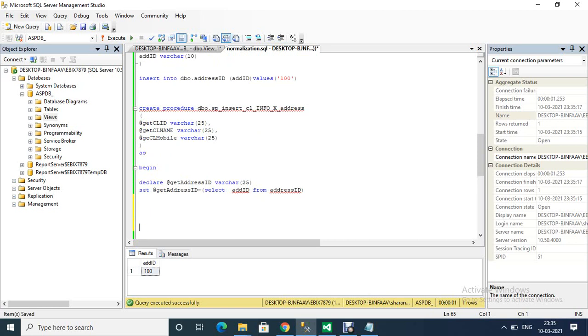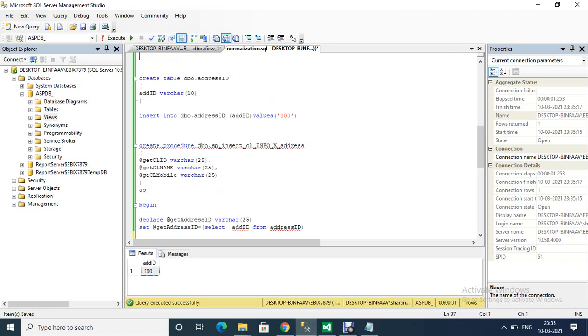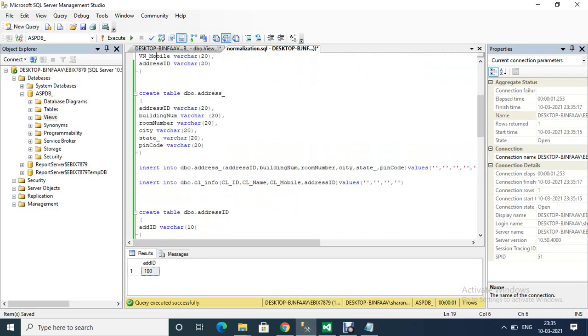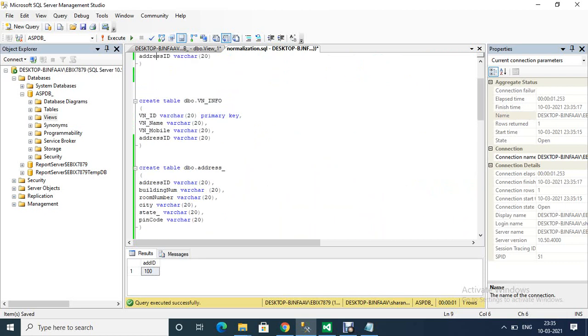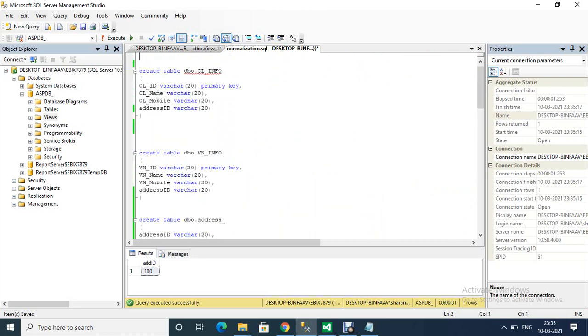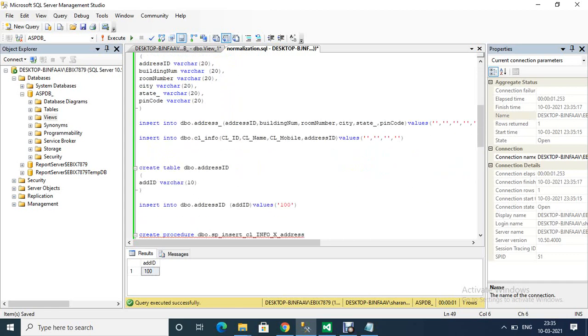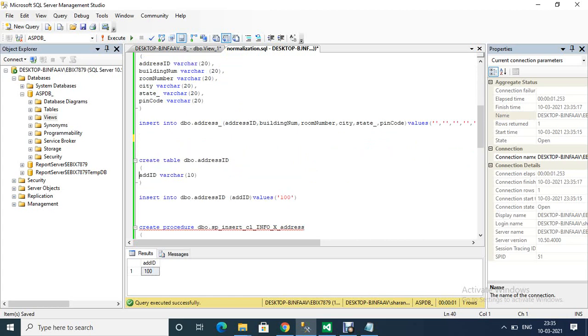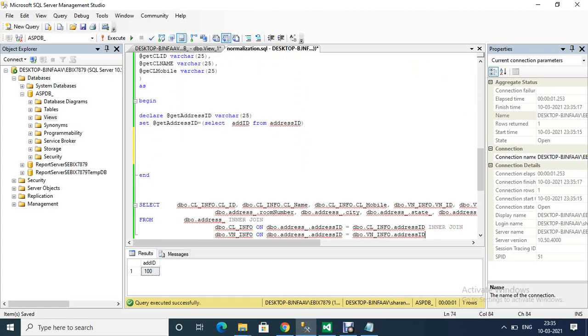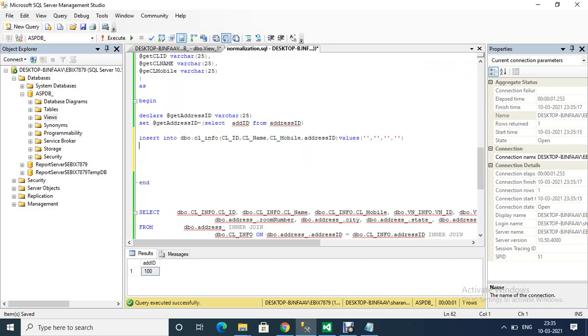Clear. Yes, now insert into client info. Just cut it and paste it here.